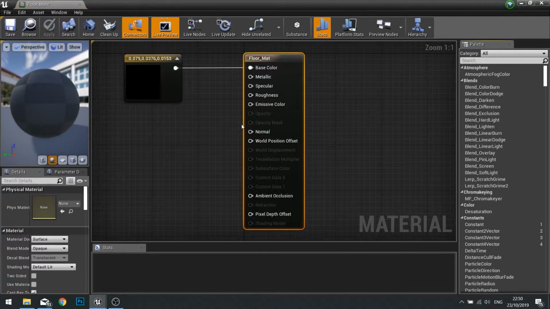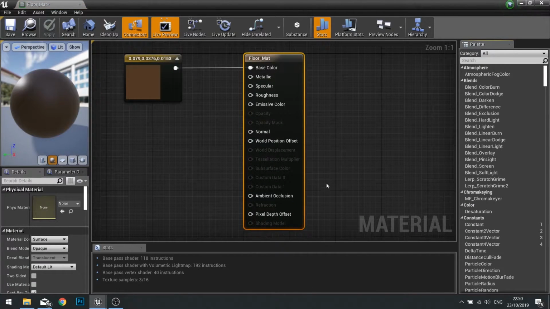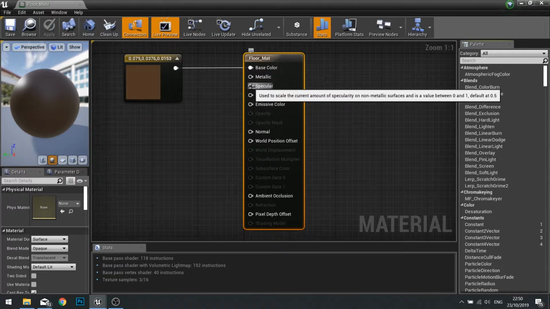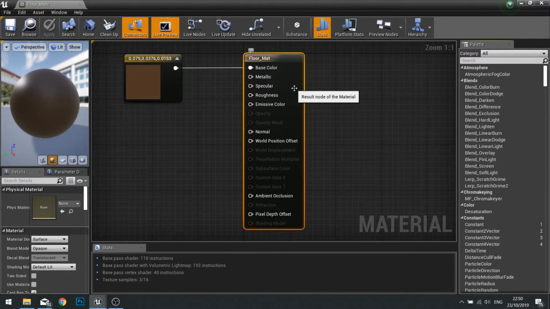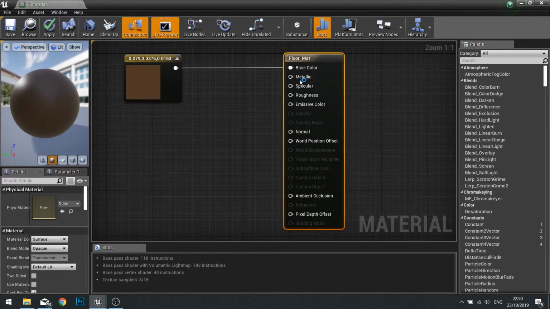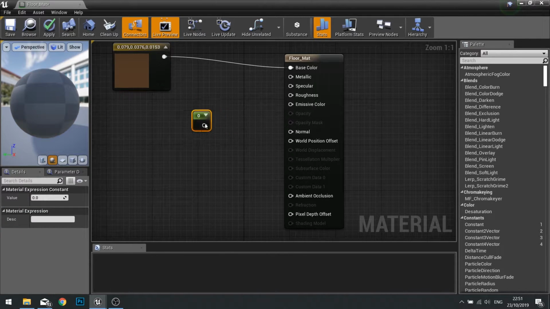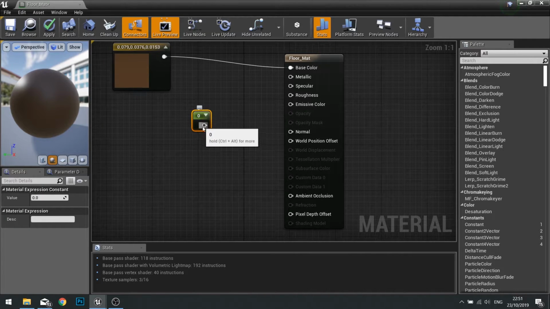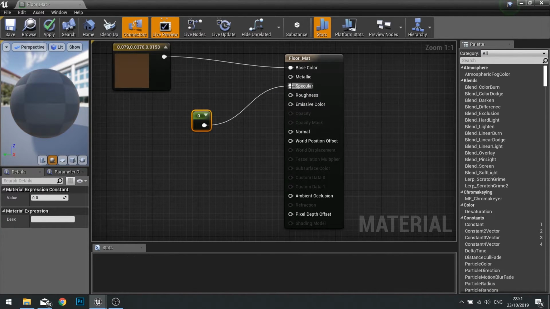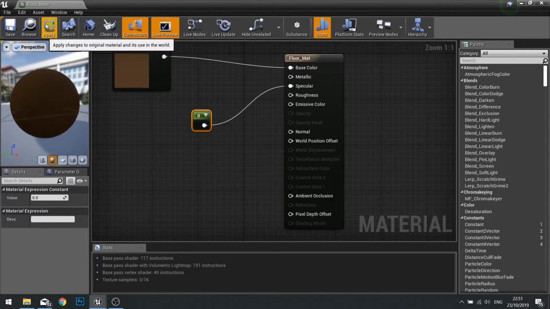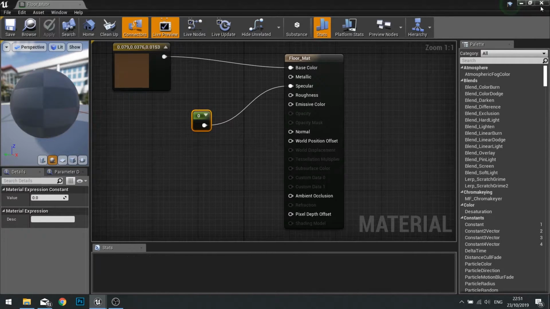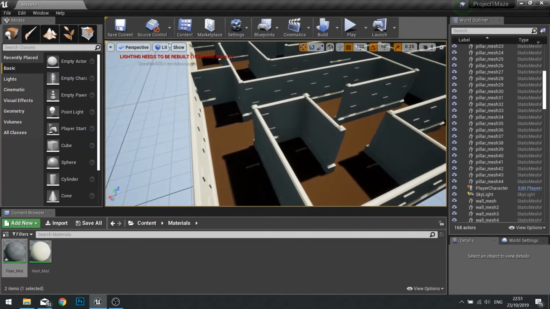Now the correct term for that shine is specular. And you'll see that as a result node on your floor material output. We're going to set that to 0. By default, it's set to 0.5. So we're going to create a simple constant. So hold down the 1 key and left click, and you'll create this constant 1 vector. So it's a 1 value, basically, a constant number. And it starts at 0, which is fine, that's all we need. I'm going to drag that into specular to turn specular off. And you'll notice the shine will have gone from our design here. We'll click apply. And the whole floor will update when the shaders are finished compiling.